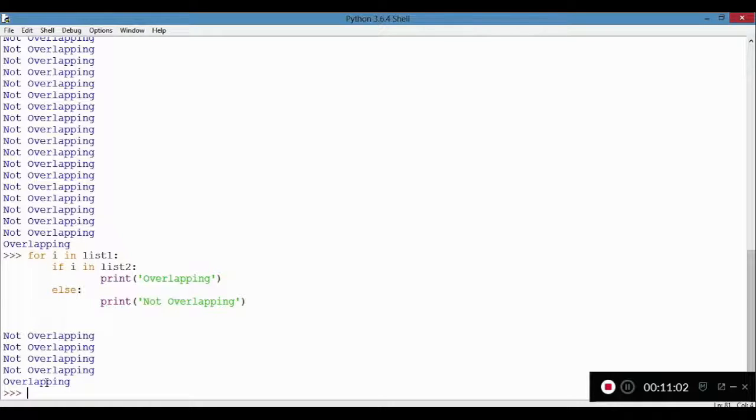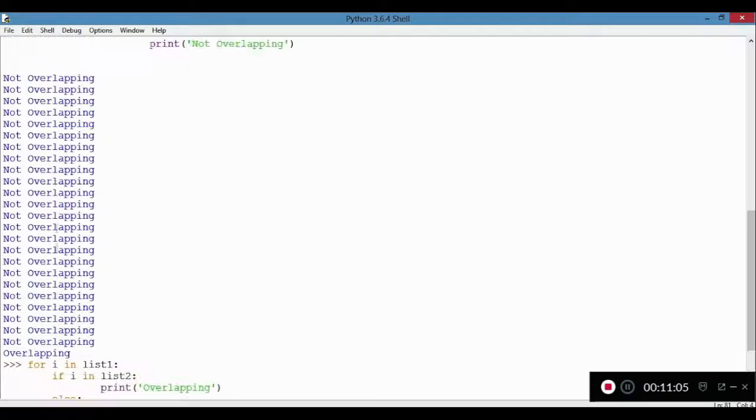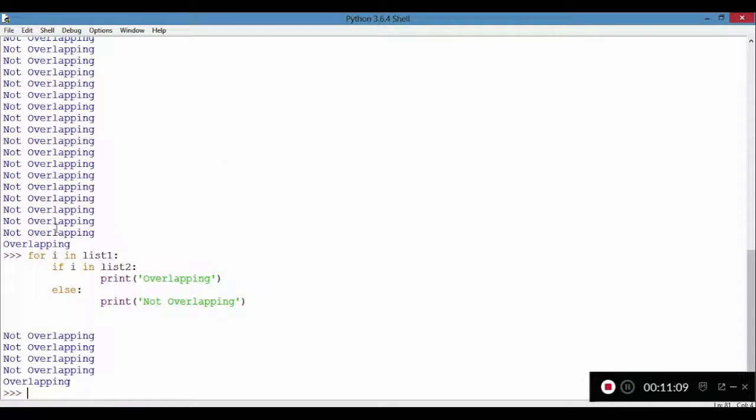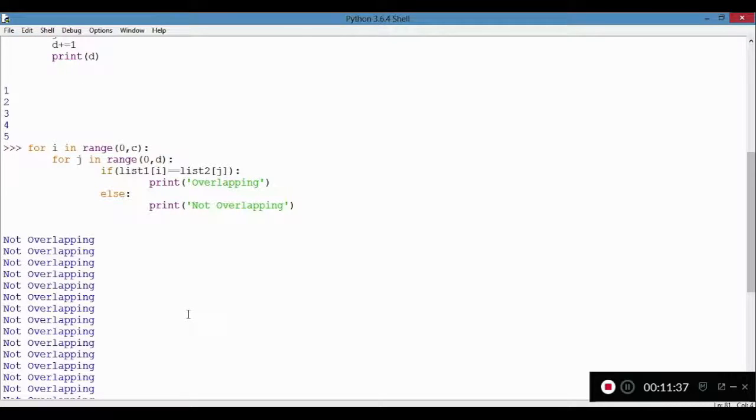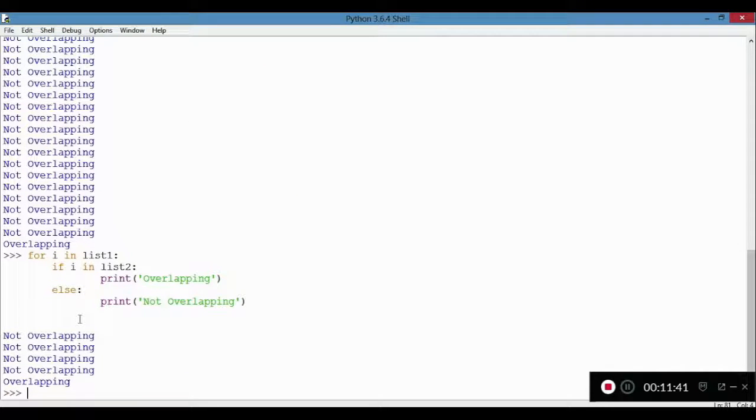So you can say that in is faster. Each and every thing is checked over here. In the above section we were checking each element in list 1 with every element in list 2, but here we are checking each element in list 1. If it is there we are printing it, if it is not there then we are printing no. So each element is checked in the list and we don't have to iterate separately. In the above section each and every element is being iterated separately, but in the below section they are not iterated separately, and thus time is saved. So the above one is on the side where the elements need to be iterated for a long time.